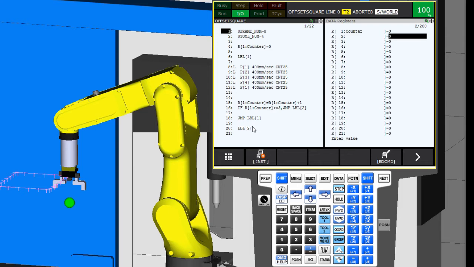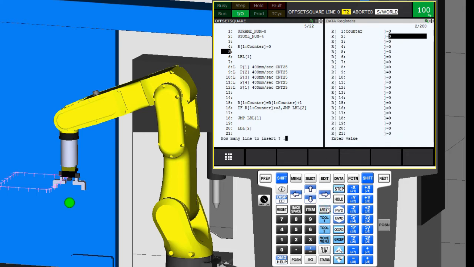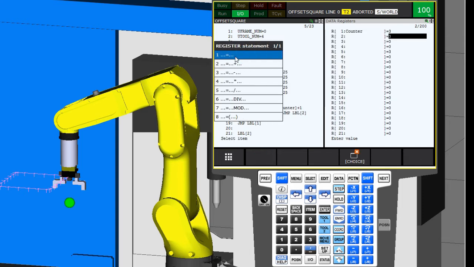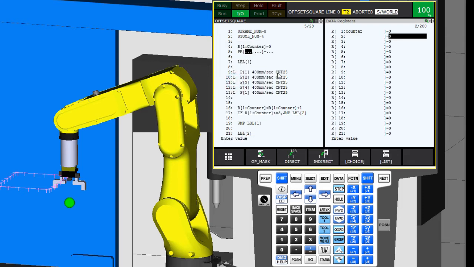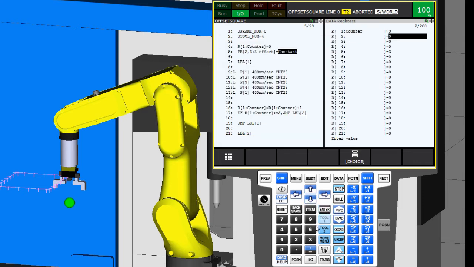So now I'm going to add in a couple of offsets that illustrate how we can use an offset in a program like this. I'm going to come down here and initialize my offset value. Let's add in a couple more lines. To insert my position register, I'm going to go into registers. I'm initializing my register, so I'm going to hit equals and then select my position register element instruction, and then select a constant of 0.